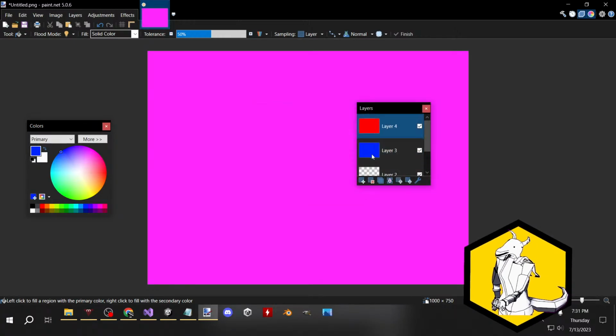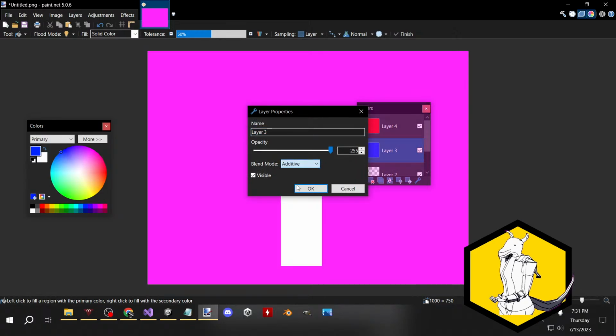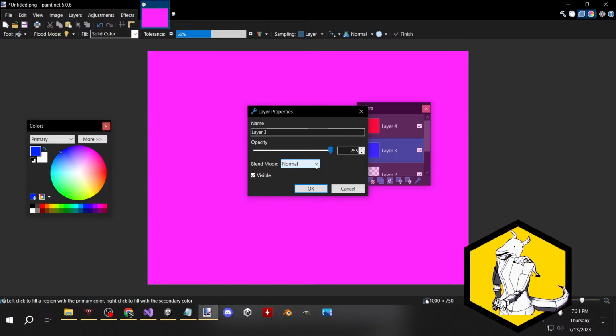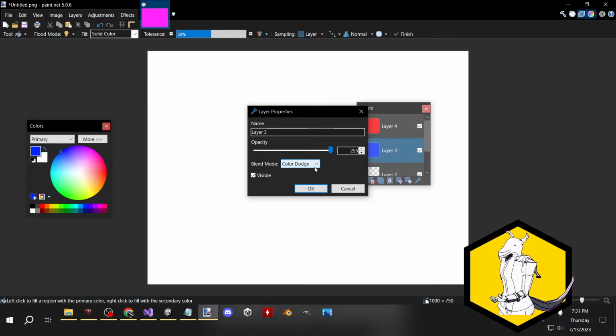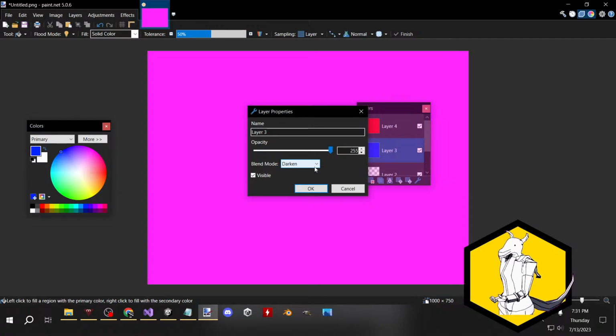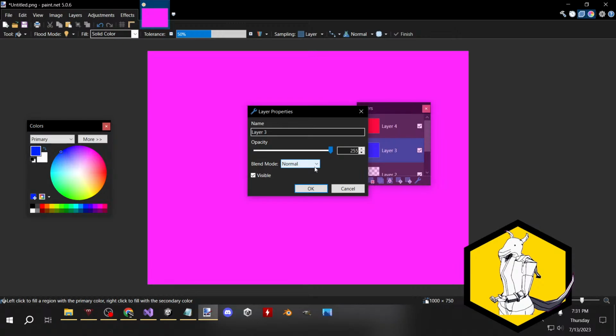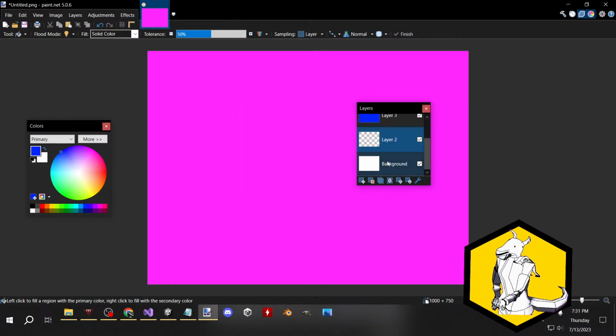Active. There you go. I think that's what we want. I just made it white. How do you color mix in this thing? Normal. Maybe I just need one color and then overlay the rest.